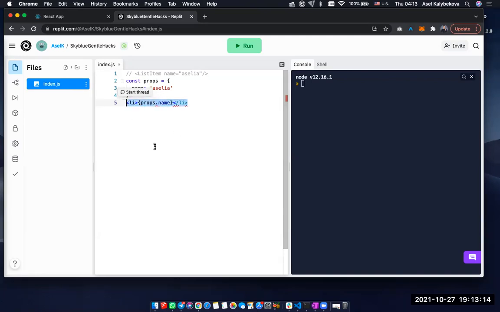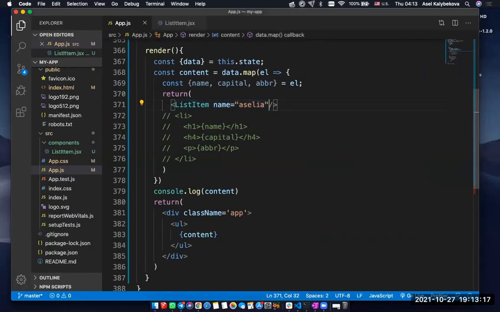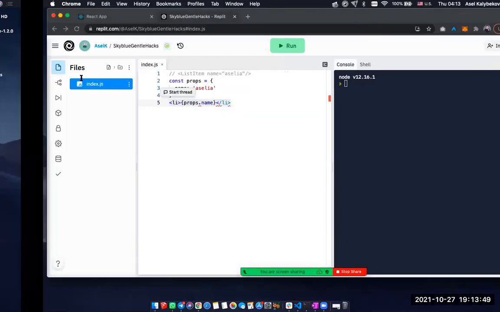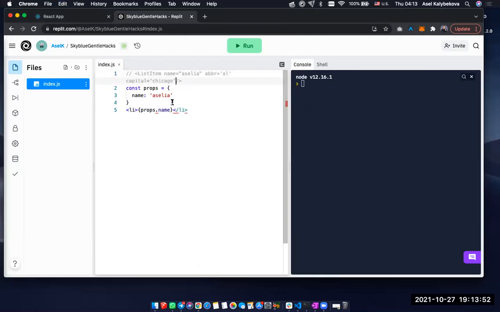Later, if I decide to pass, for example, abbreviation equals to AL, and capital equals to Chicago, whenever I do this, I'm actually creating more key and value pairs, right?